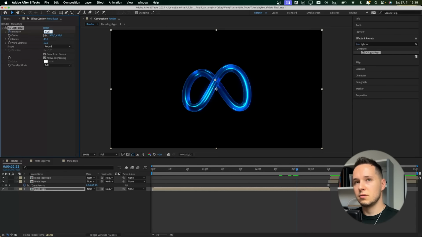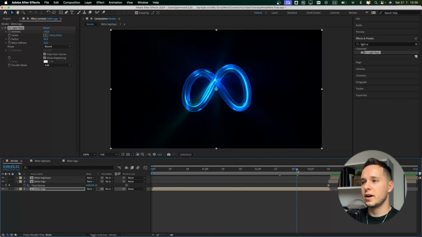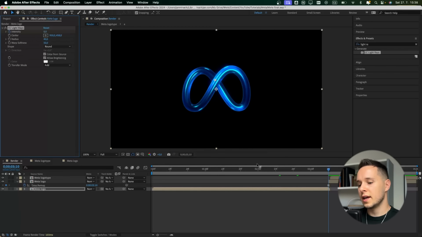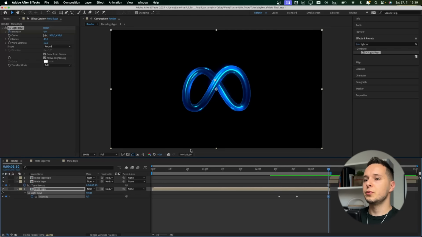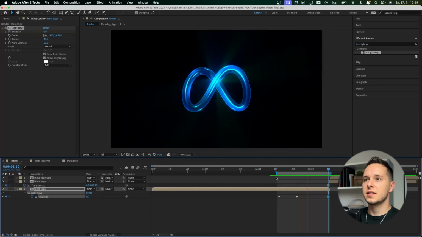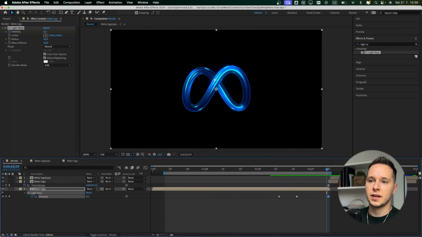Then I will set the intensity to, let's say, 150. I think that should be fine. And then I will go to the end again and set it to 0 again. And now if we are going to preview it, you can see that we are having this very subtle light ray going through just at the end of the animation, which is enough for me. I don't want it to be throughout the entire animation, so this is fine.